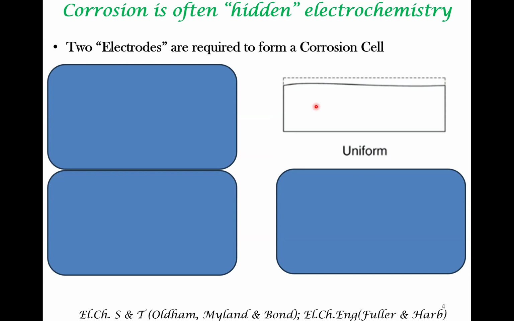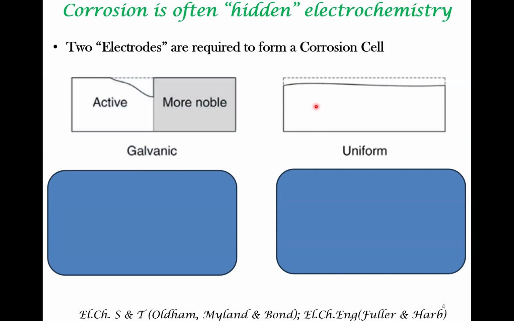In some other cases, the role of two electrodes can become more obvious compared to this scenario. So there can be an active material and a more noble material. This material tends to get corroded. We will look at this under galvanic corrosion. But even in this case, what is to be noted is that these two metals are shorted. Okay, so this is not the usual case in electrochemical systems, right?